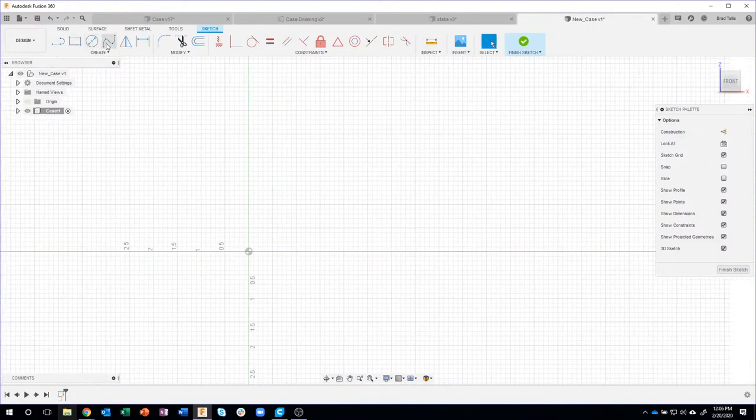And to do that, I'm going to create a fit point spline, but I want to use some exact measurements. So I'm just going to quickly mock things up. I'm just going to draw a couple quick lines, purposely making them a little bit different sized and not lined up. Again, you'll see why here in a second. I'll do something like that. Okay. And what we're going to basically do is create a spline that connects these three points.